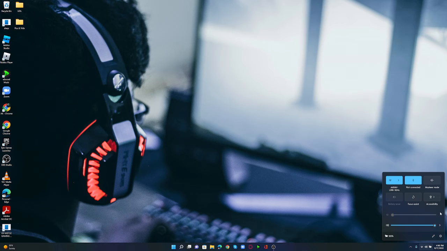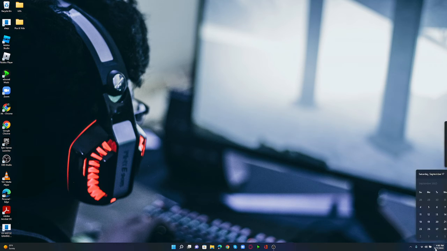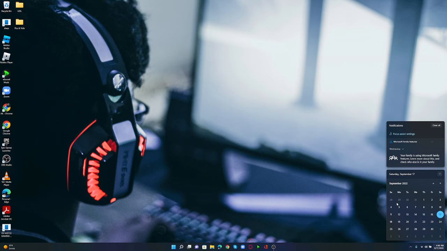I can't change that for some reason. Then I have the volume. This is based on what speaker you have, and that's my speaker, so that's the volume there. It's on full volume right now, and it makes that sound. So yeah.